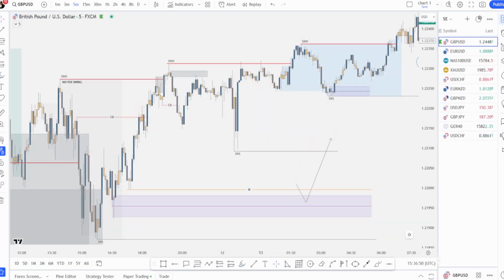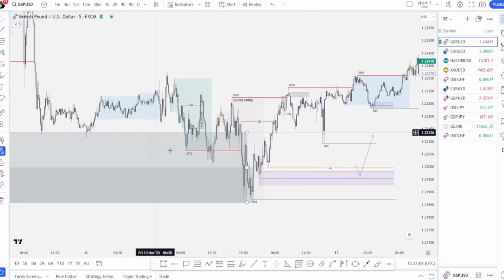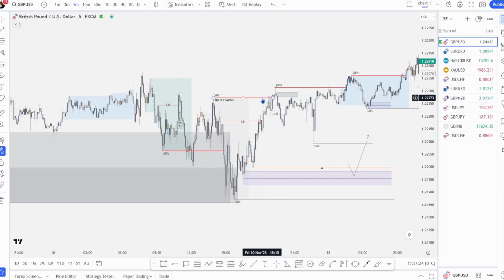Right, guys, so we are now on the live price chart here on British pound to the US dollar. Of course, we're on the 5-minute time frame right here, and we are finishing last week with a change in direction from bearish. Again, you can see when we're bearish because we have swing lows highlighted in red. We have a change from bearish into one breaker structure in the opposite direction.